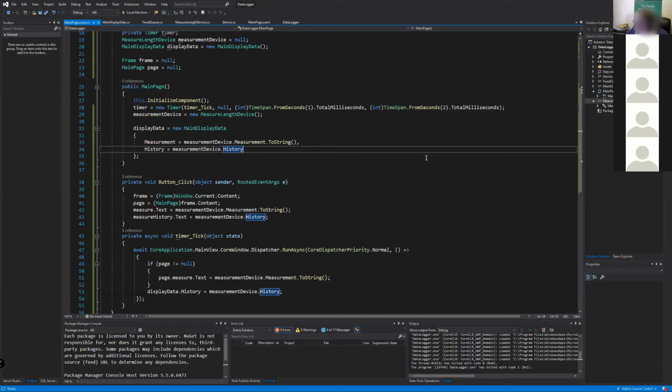Quick question, Professor. To bind that history so it comes out every time and gets updated every time a clock tick elapses, 2 seconds or 15 seconds, whatever, would you use the xbind and display data dot history? Yes, and then mode one way. Yep, that's what I thought. There might be more to it than that. I haven't gone back and architected it, but give it a shot. That's a great test for you guys to see if you can put it all together.